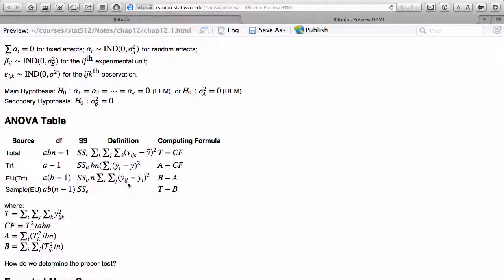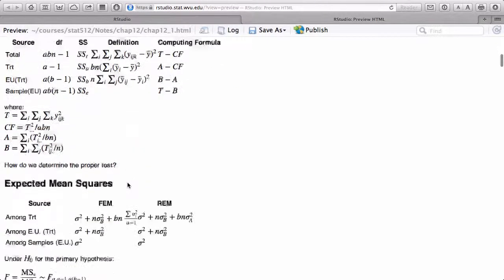The t is simply the sum of squares of everything. The correction factor is the sum of everything squared over the number of observations, which is a times b times n when you have a balanced design. And by the way, you don't have to have a balanced design. The number of experimental units could vary from treatment to treatment, and in fact, the number of subsamples could vary within each experimental unit. But the formulas I've given assume a balanced design. If it's not balanced, you can still do it in R or SAS or whatever. You can still run these analyses.